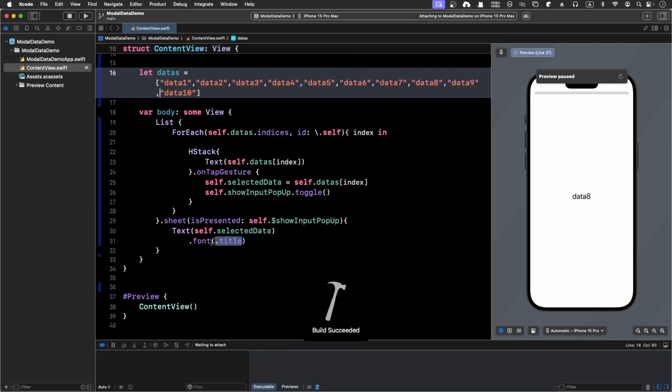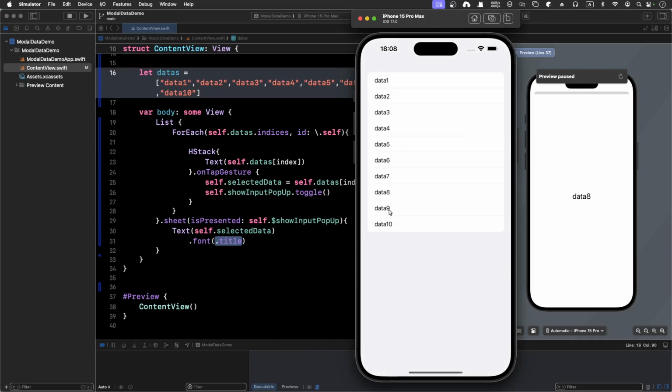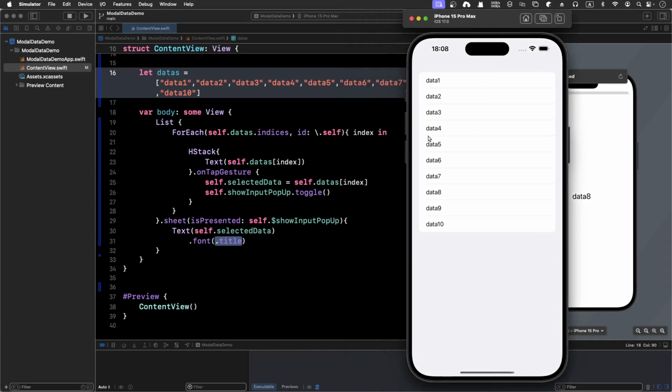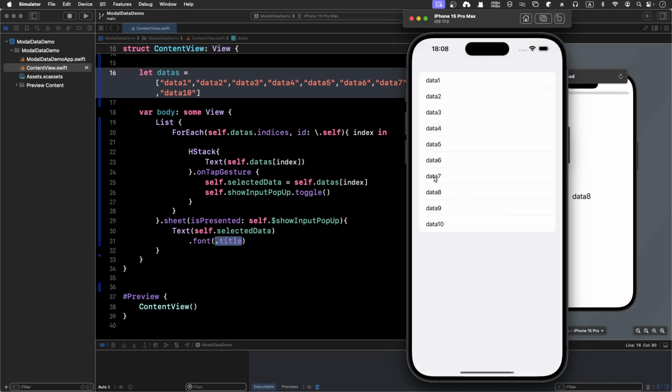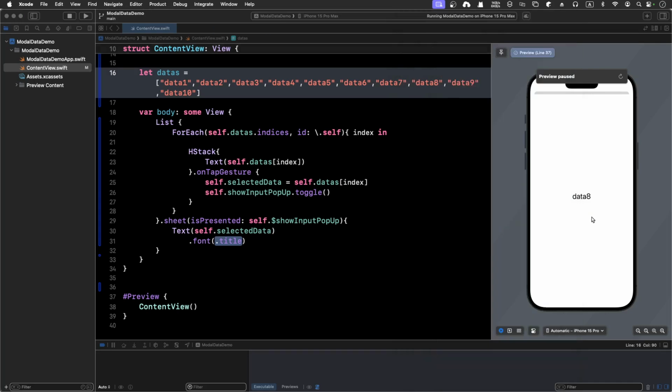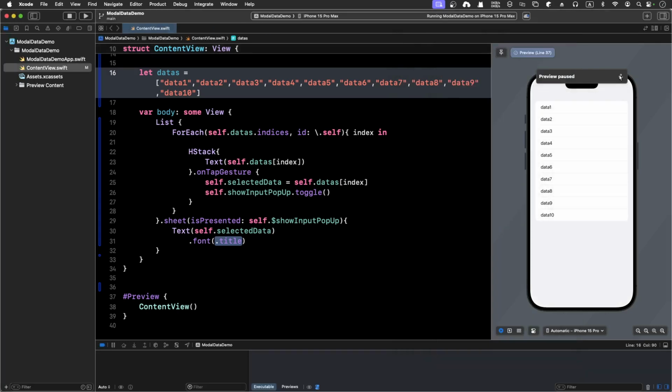So when I click this on tap gesture, you should change that selected data to that, and then toggle this pop-up. So 4. There's no 4 here. And 7, there's a 7 here. So why, the first time when we tried, is data not passing through?